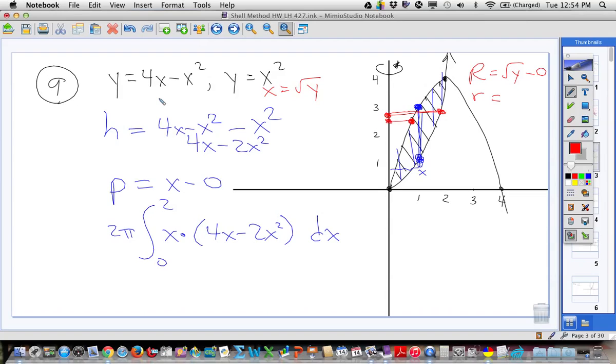So this is another reason why we have the shell method. We have an alternate method. There are some times where horizontal strips just ain't going to work. You're going to get an equation where you cannot get the x by itself. Now, there are some workarounds and some things you can do, but we're not going to want to have to deal with those. So having shell method as an option allows us to keep vertical strips, which is good because then we don't have to solve for x. Okay? So this one was much, much easier with the shell method.